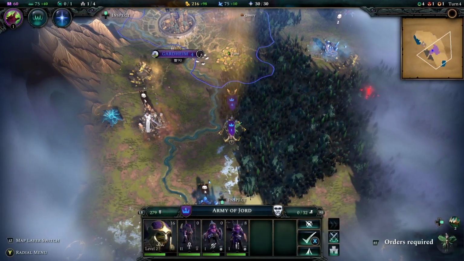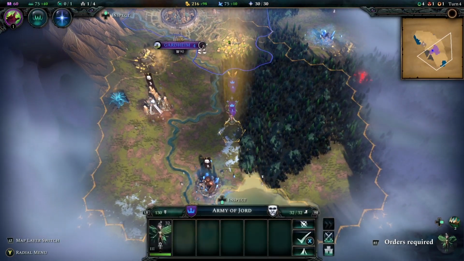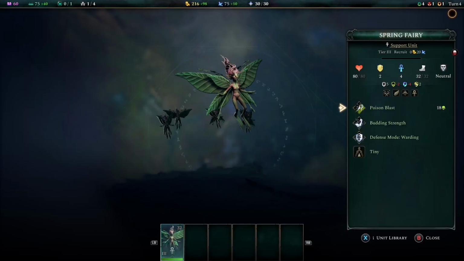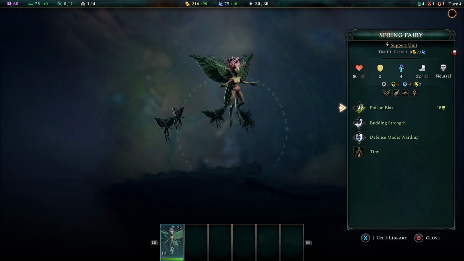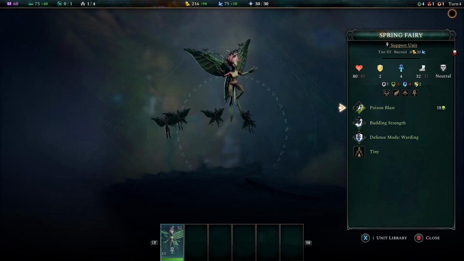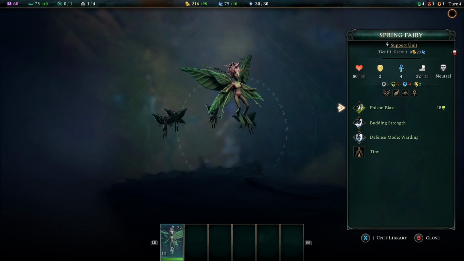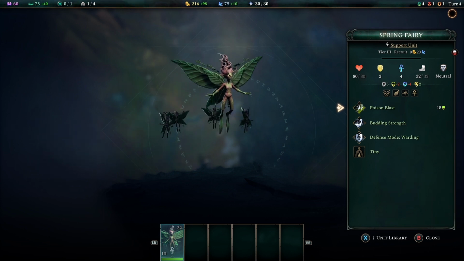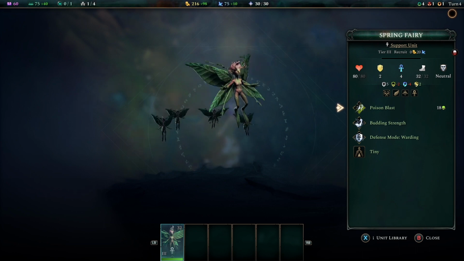And we've also got a free reward for doing this, which is pretty cool. Got ourselves a Spring Fairy, and she is a tier 3 unit, so she's very strong. The one good thing about getting all these extra troops from combats, these rewards, it could be anything. This time it's a free unit. It could have been production, it could have been gold, it could have been almost anything. Could have been an item, a magical item, for instance, for our main hero.